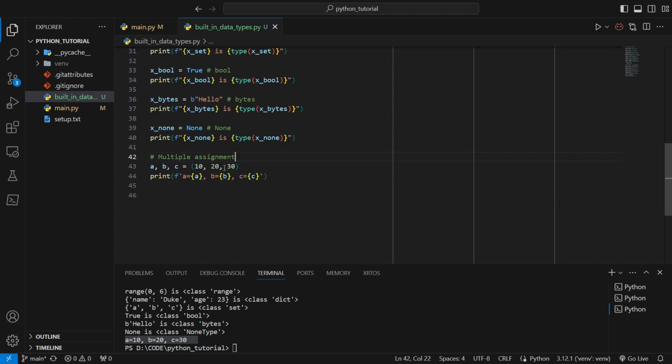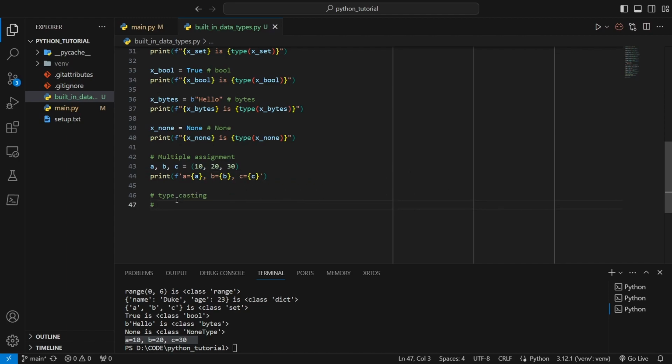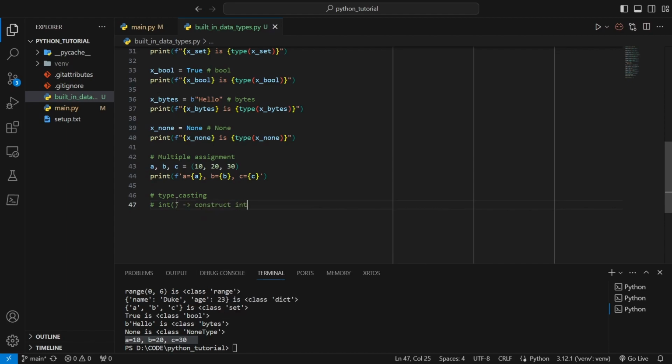Now typecasting. I will show 3 types of typecasting in Python. So first we have int. This method will always return an int, and the input to this method can be an integer literal, a float where the output will remove the decimal part of the float and return the int only, and lastly the input also can be a string literal, which is a whole number.